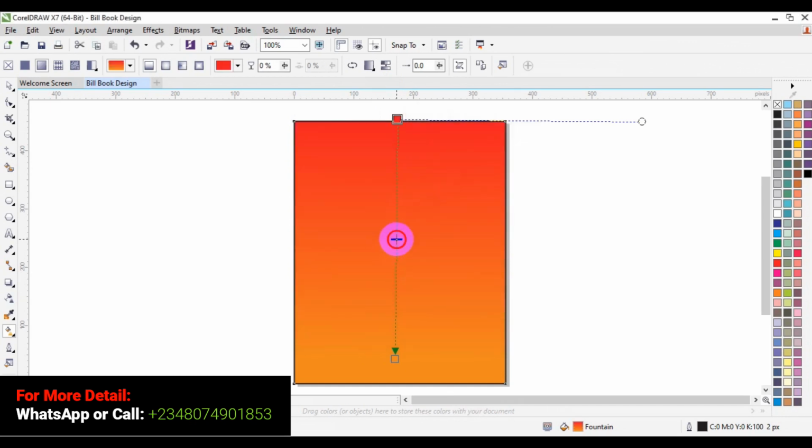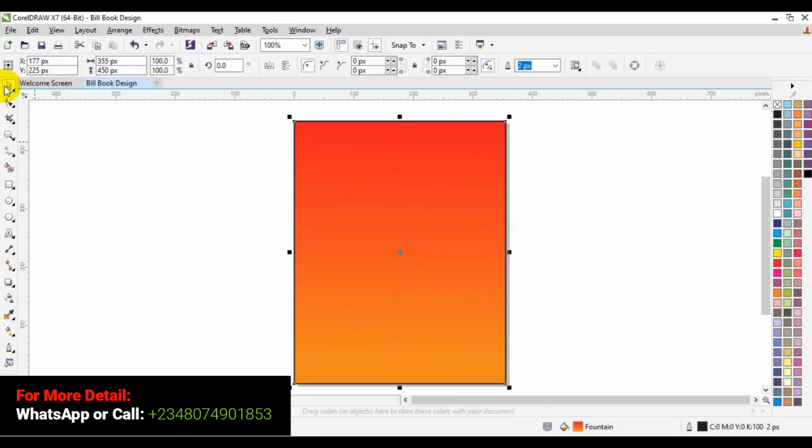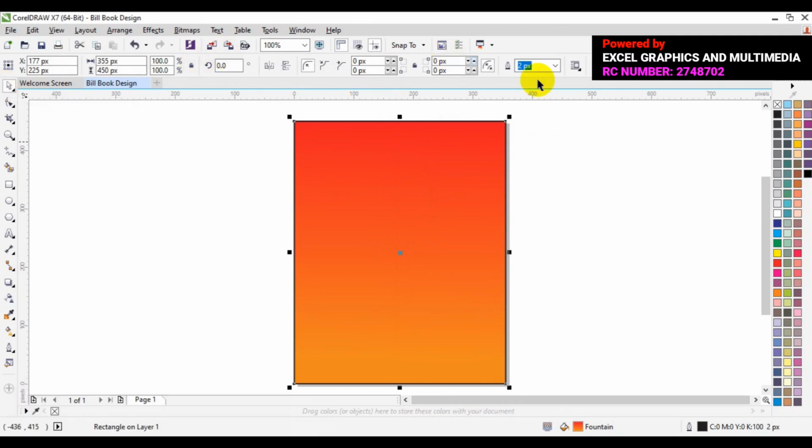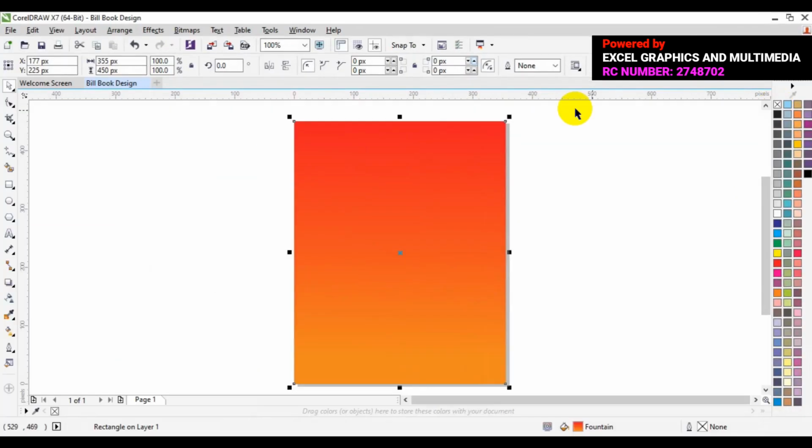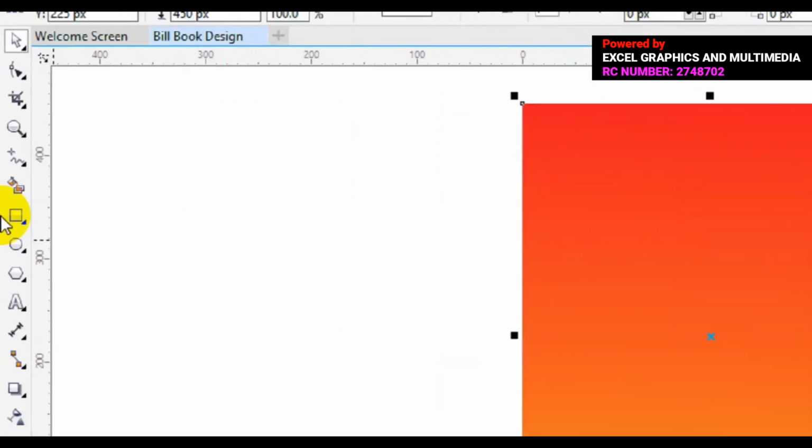Next I'm going to come to the color palette here, then I will right click on it to remove the stroke. Beautiful.